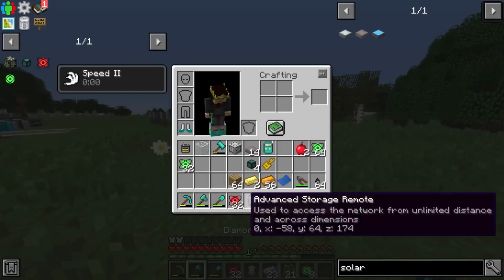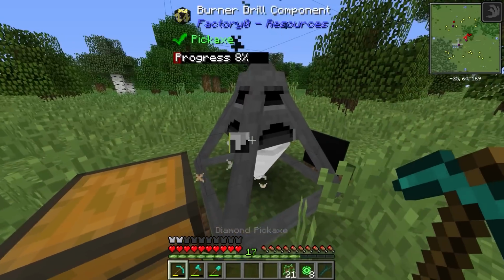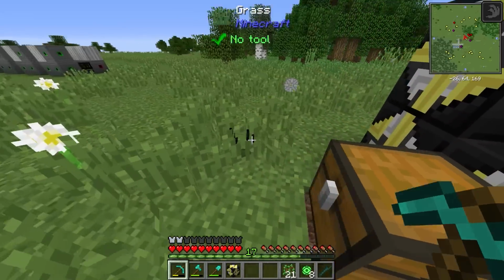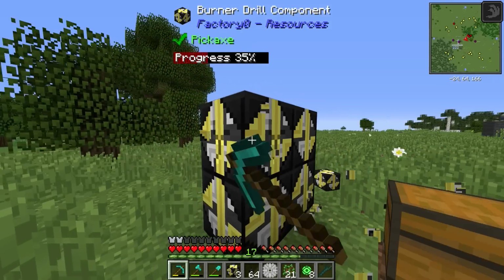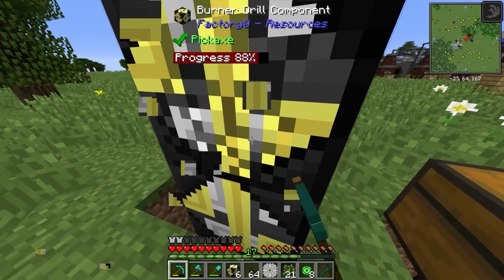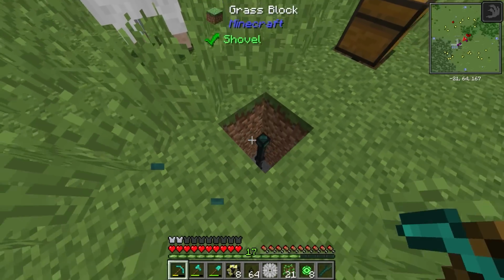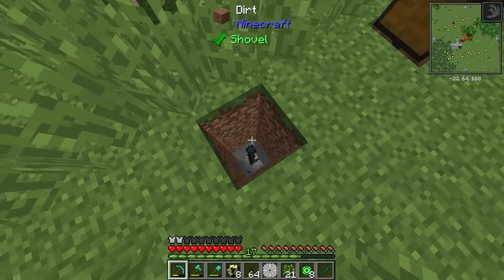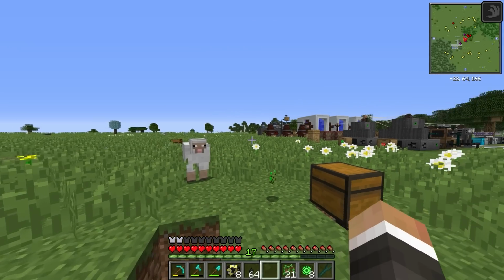Now, the only thing we're missing is the actual drill components. So over here, I'm going to go ahead and break this iron drill. So we'll pick up all of these pieces. We need to use 4 of these to craft up the next tier of drill. So the next tier of drill, as I mentioned, is also bigger as well. But this cable is no longer needed because this cable is used to bring fuel up to the drill. But of course, the electric drill doesn't require it.